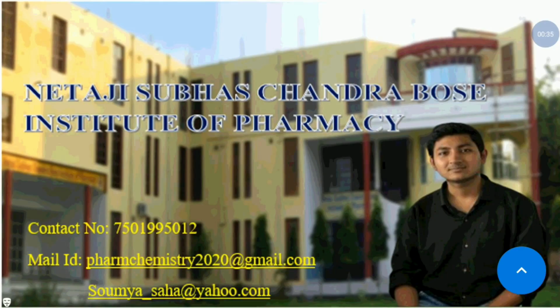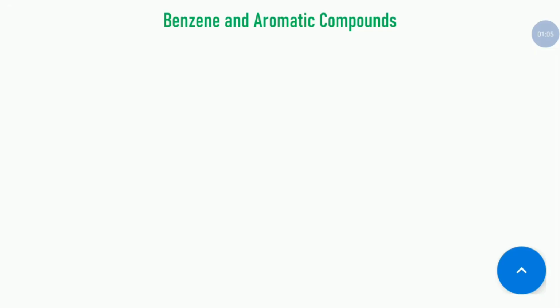So far, we have just completed our topics: what is benzene, what is an aromatic compound, what is Huckel's rule, and what are the differences between aromatic, anti-aromatic, and non-aromatic compounds. That's all. Those students who missed my previous classes can see all my lectures in my Google Classroom. Now let's start today's class.